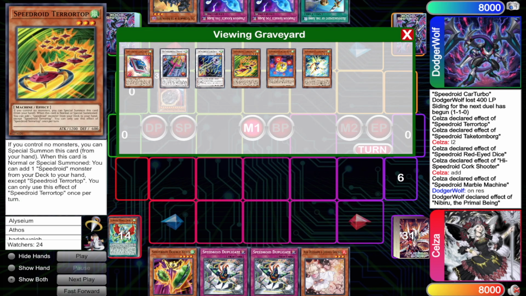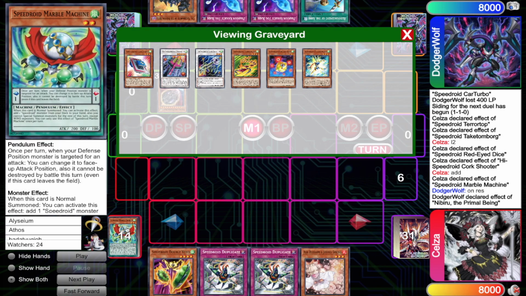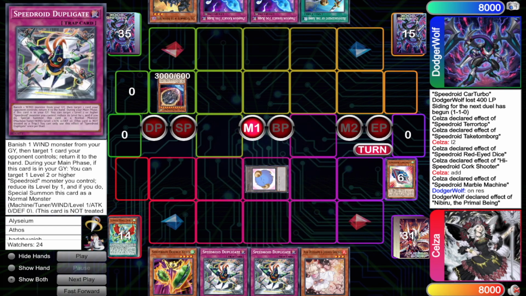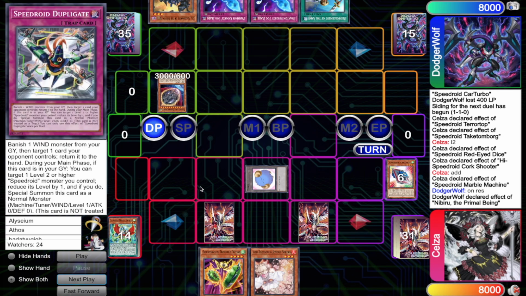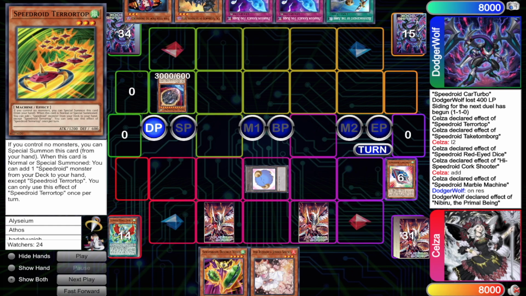You can always play around Nibiru. I'm pretty sure if you have Terratop plus normal summon, or if you have the Marble Machine plus a level 3. So this is why I went this route, because I'm playing around Nibiru as well as Impermanent and Ash. That's really important with this deck, because a lot of the times you can play super heavily into something like Imperm or Veiler if you just go for the Link monster. If you focus way too heavy on the Link monster, or if you don't search the duplicate with the effect of Cork Shooter, you're playing very heavily into something like Nibiru, and you're not gonna have any disruption for your opponent on the following turn. So I ended with the best possible board through Nibiru and Imperm.